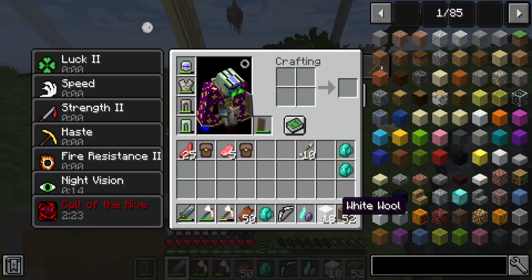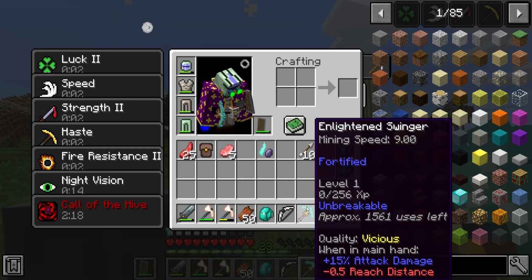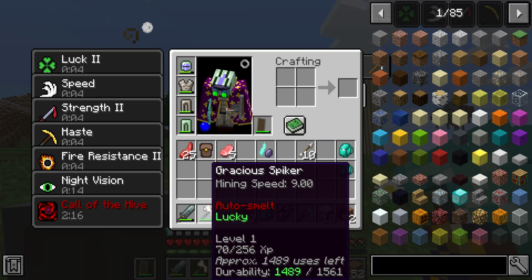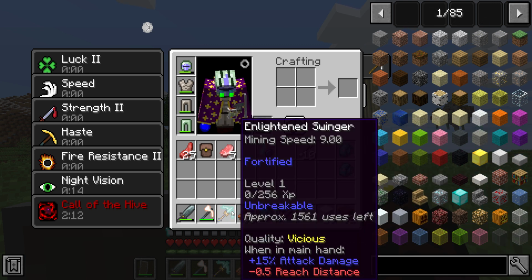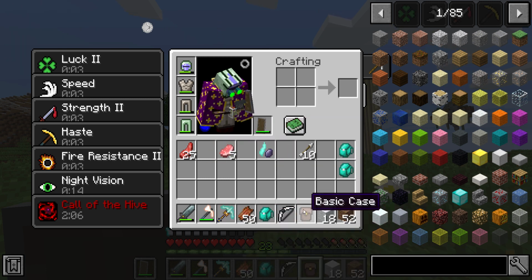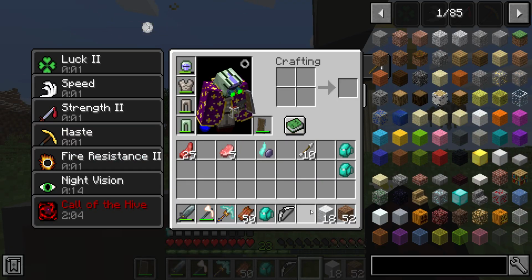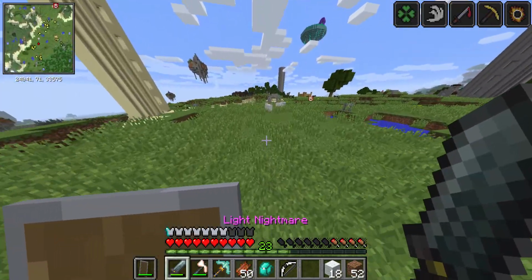Okay, this should work. Come on, come on, come on. Give me something decent. Fortified. Okay, at least it's better than this platinum stuff. Minus 0.5 reach distance is completely bad for a pickaxe. Well, that is if you're mining from like 2 meters away, probably. AKA 2 blocks away.